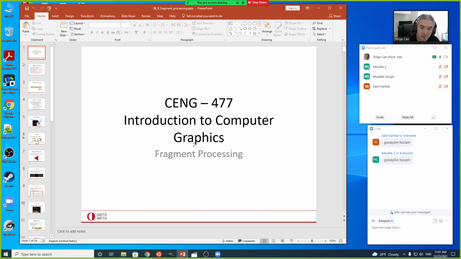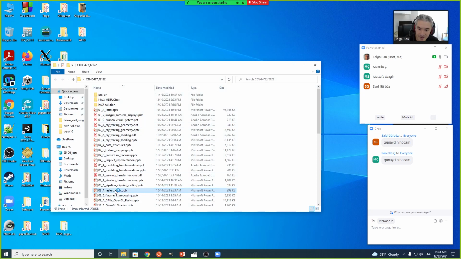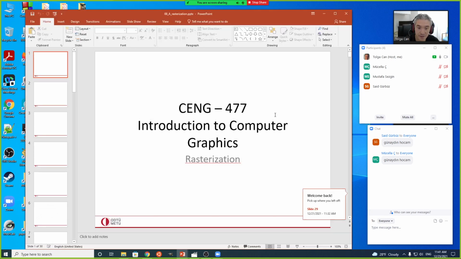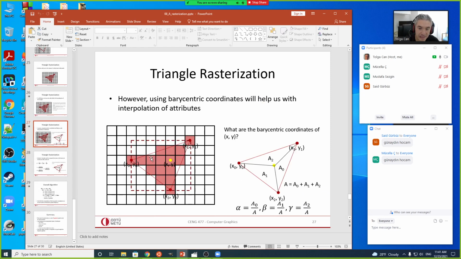So that's one thing. So fragments, basically, a fragment is a pixel, or a potential pixel. That's what a fragment is. In rasterization on Tuesday, for example, these are triangle fragments, these grid cells, as you can see. For our purposes, if there was a single triangle, those would be our pixels that we would color. But as I said, the pixel is the final thing that we see on the image, that's why these are called fragments. These are fragments of triangles.